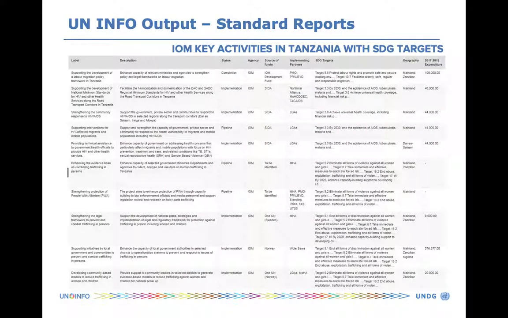In addition to that, as I've referenced, you can pull data out of the system in these quick charts or standard reports by linking to any one of our tags, markers, or other values. So here on the screen, we have an agency's activities in a UNCT that also is tagged to the SDGs. All this information is compiled and generated basically at the click of a mouse. And a user can export this as a PDF, a Word document, or even as an Excel file for further analysis. So all this data is available to the UNCT for a variety of reasons.